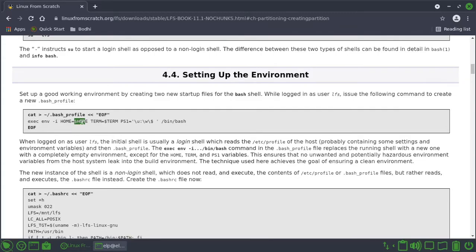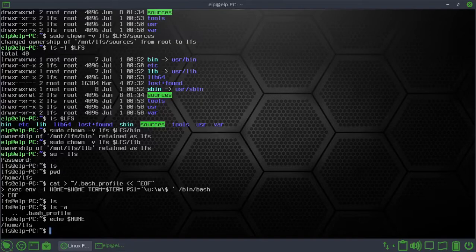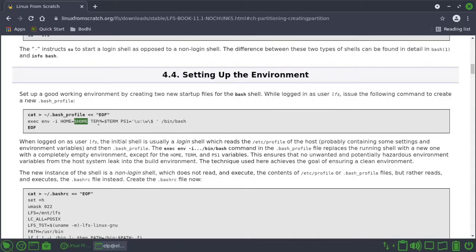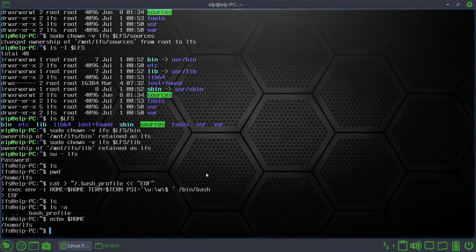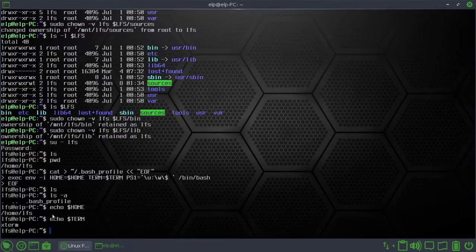HOME is the home directory. If I echo the $HOME environment variable, we will get /home/lfs. This is the home directory. TERM is the terminal, and it's xterm.